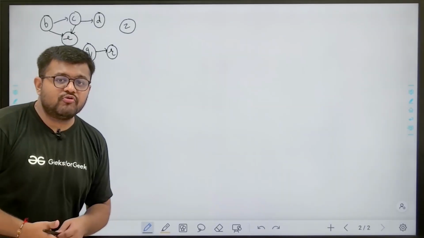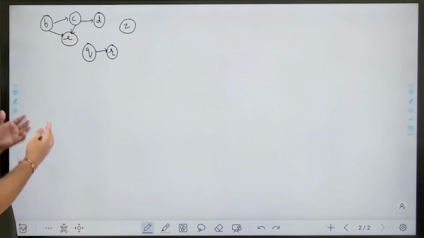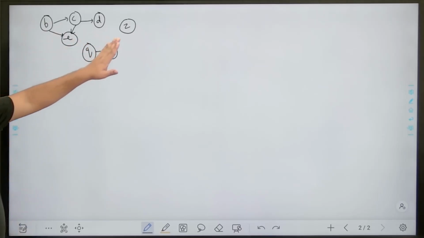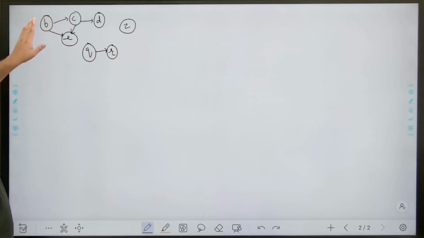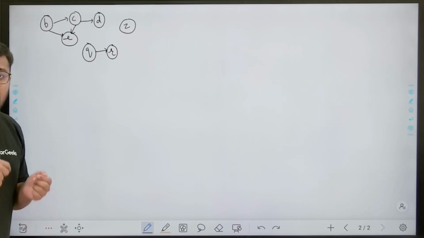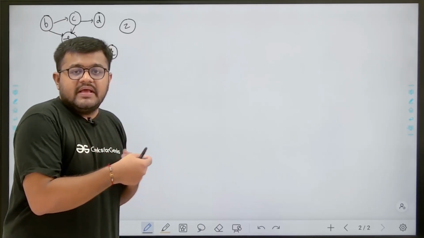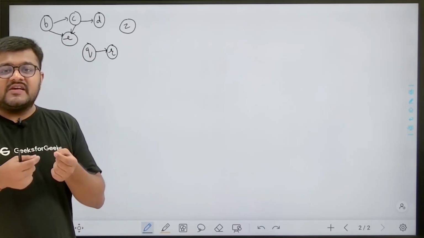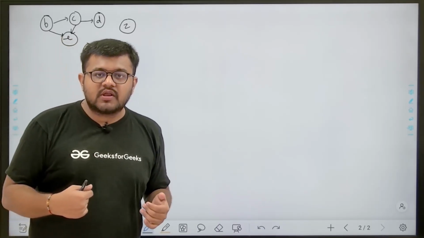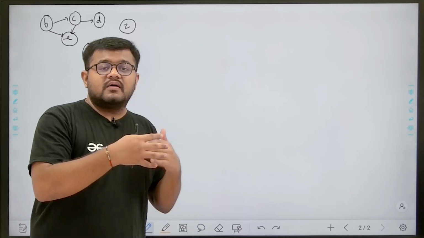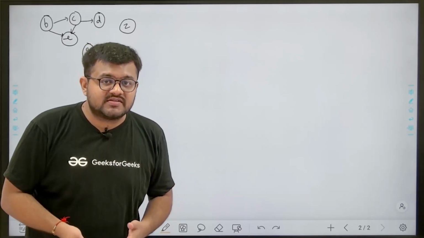So basically, how do we run topological sort? If you look at the graph clearly, this is the precedence order: B must come before C, B must come before E, and so on. So can I say, for all the nodes which do not have an incoming edge towards them, there is no precedence order before them? I can start adding them in my answer list, right?